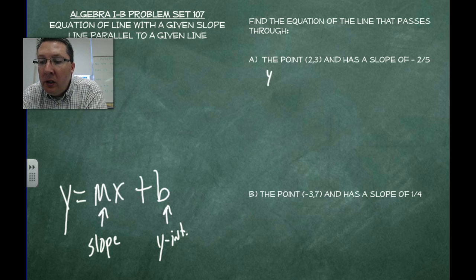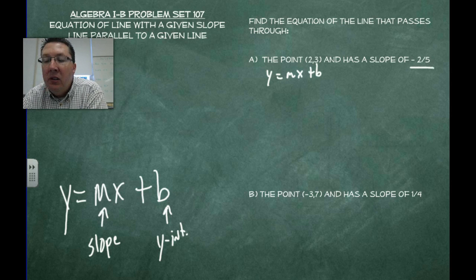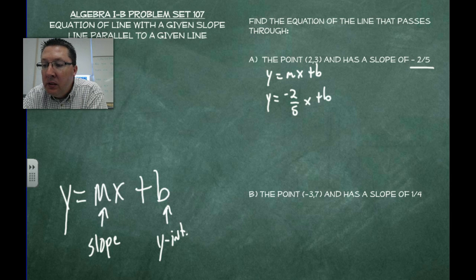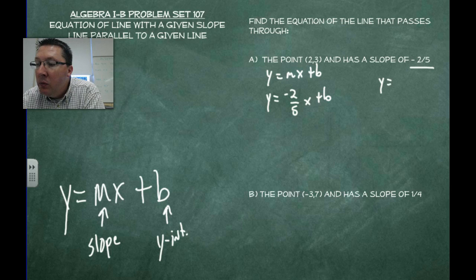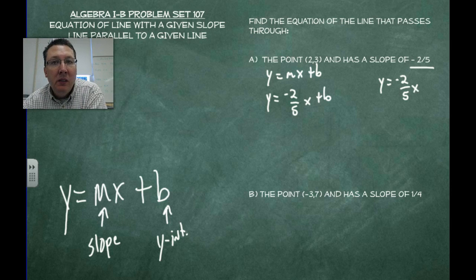So we're going to start with our equation, y equals mx plus b. First thing I'm going to do is take the slope that I'm given and plug that in for m. So y equals -2/5 x plus some b. Now, when I get finished here, my equation is going to start off y equals -2/5 x, and I will have a new b, a plus or a minus some b. Now, my goal right now is to find that b. To do that, we're going to use this ordered pair, (2, 3). I'm going to plug that in for x and y, and then I can solve for b.